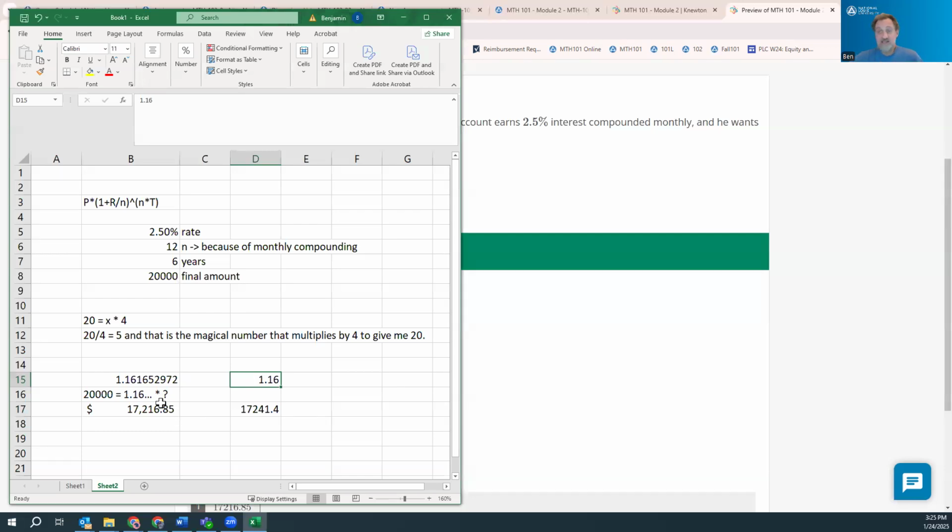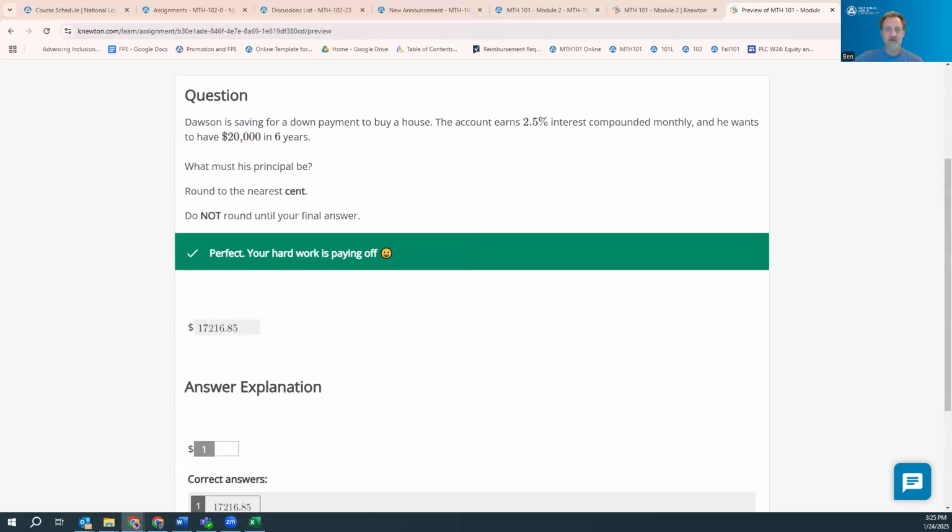I think Excel makes that easy with the cell references. You just do the calculation for one part and then do it for the other part. In a calculator, if you had done this, you would have to figure out how then to do the 20,000 divided by that number, which some calculators make easy. iPhone calculator, probably not that easy. Although I do think they just made an upgrade. But anyways, I'm going to stop there. I got tricks up the wazoo.